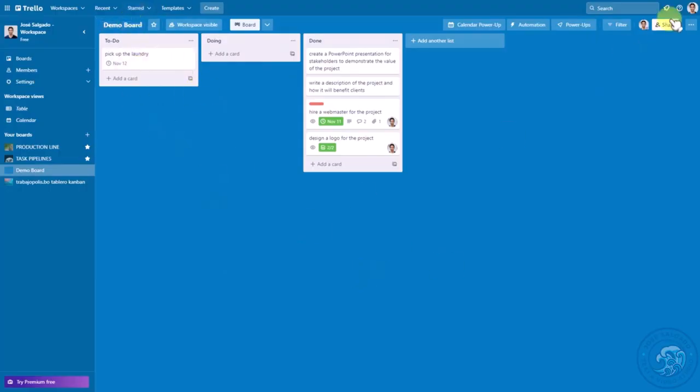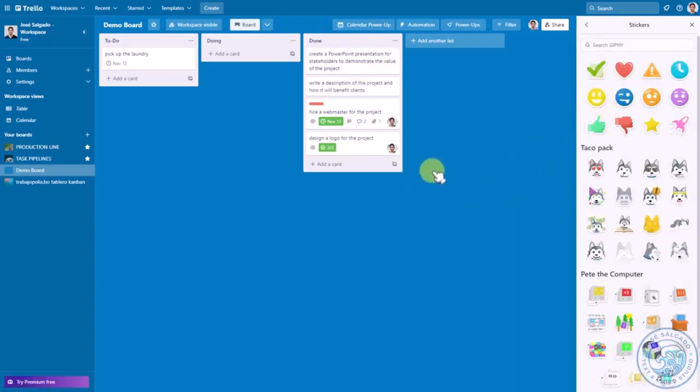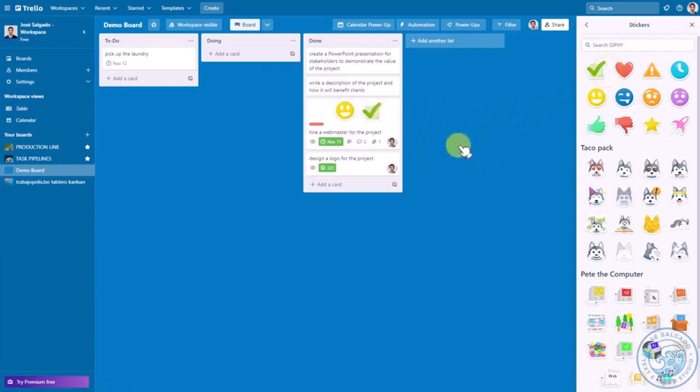There are other more advanced functionalities, but those are the basic functions. For example, with automation, you can make Trello send you an email every week with a report of what cards were moved to the done list during that week. And the stickers function is also very good, because since this is a collaborative environment in which you're going to be working with people, sometimes it's useful to use a sticker here to show that the person did a great job, and that you love that they did it. And you can also use this one for something that is time sensitive, and that's a function that is useful.